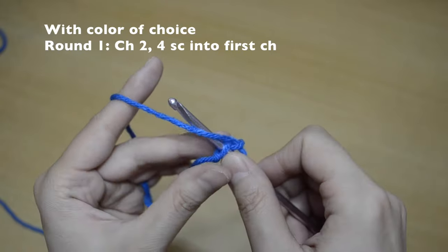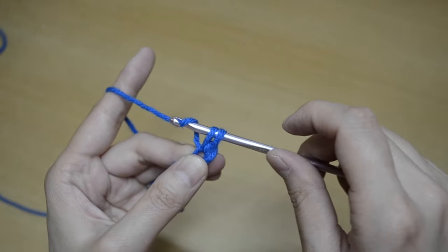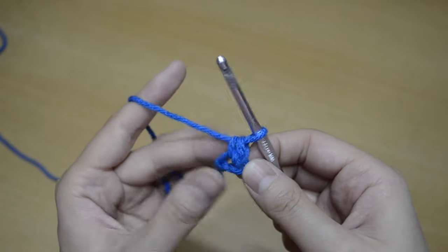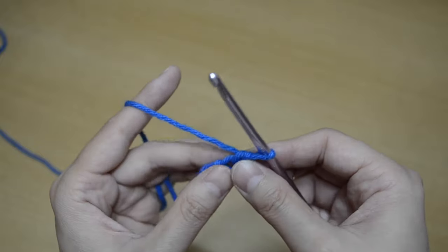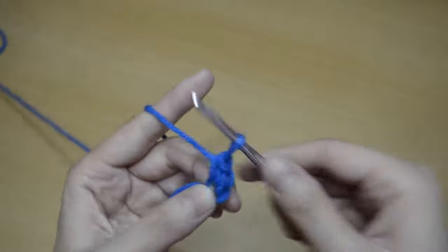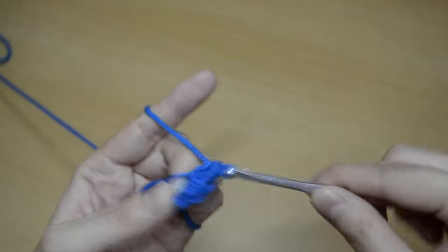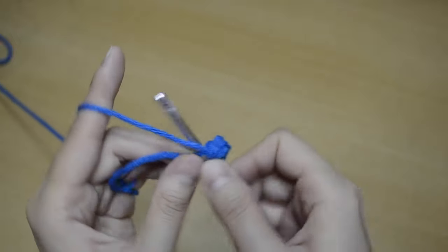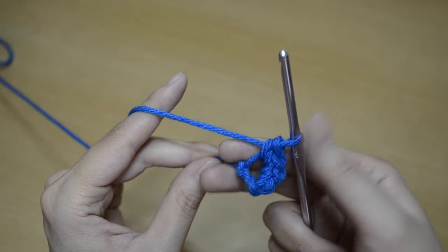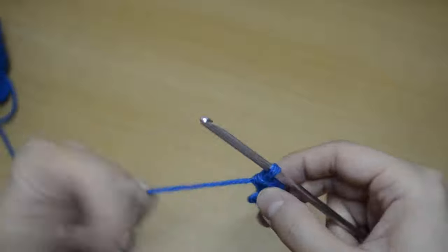So insert hook, yarn over and come back out. You should have two loops. Yarn over and come out through both loops. That is our first single crochet stitch completed. You want to do three more. So that's our second one, two, three, and four. Okay, now you can close this ring right here so it is tight.